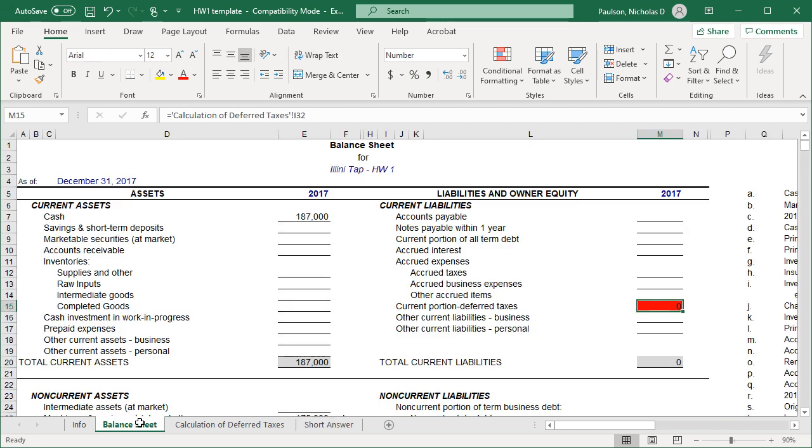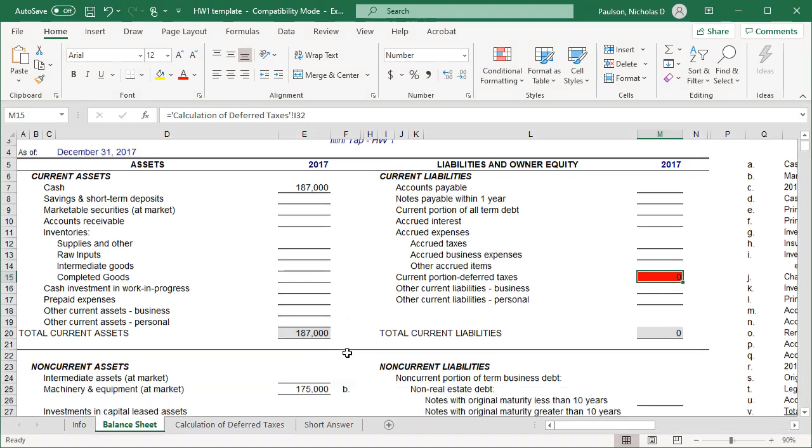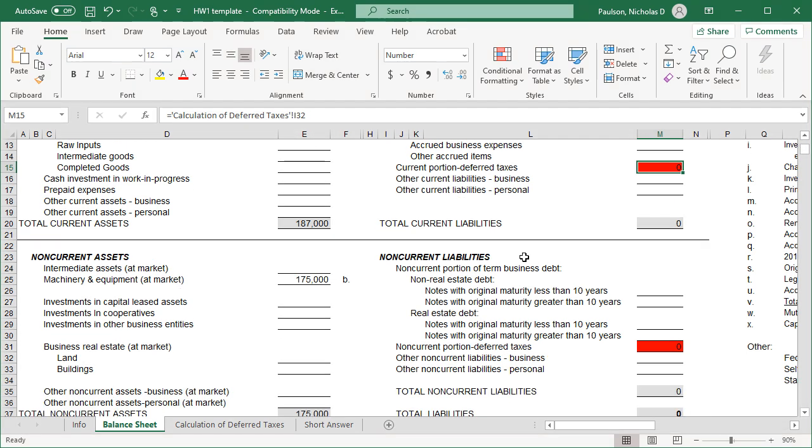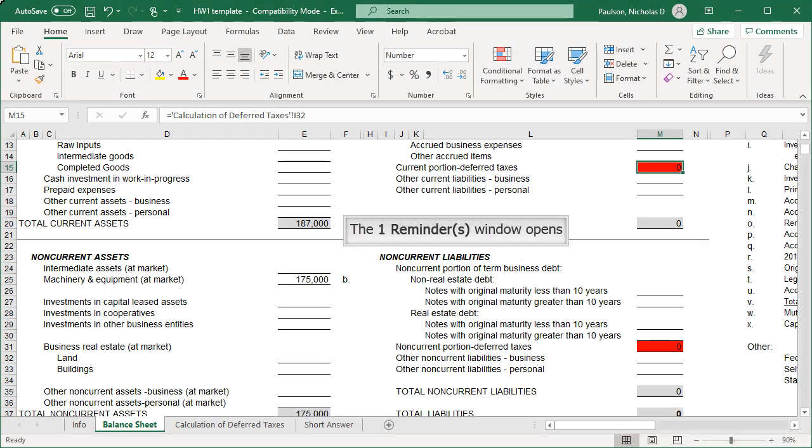Back to the balance sheet. A couple of things I wanted to point out and emphasize here. First of all, there are some cells that you can see are shaded in different colors. So we've got cells that are shaded in gray. Those are all subtotal cells. There are already formulas built into those cells that I have put there.